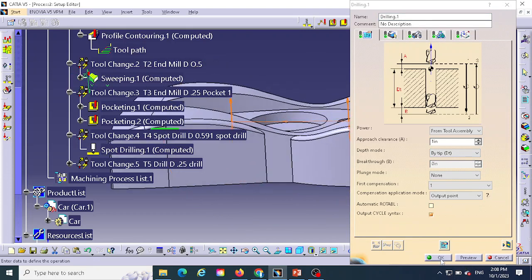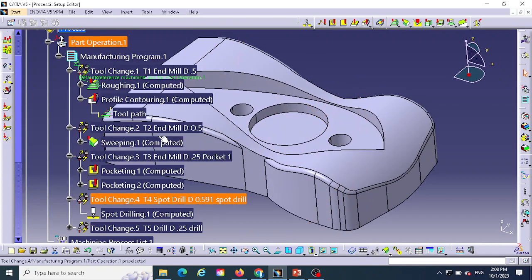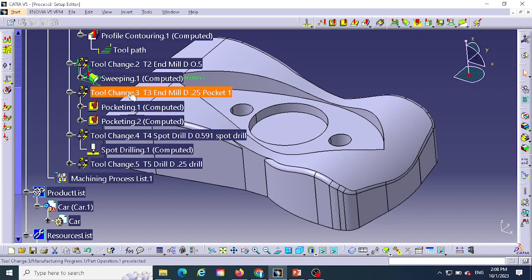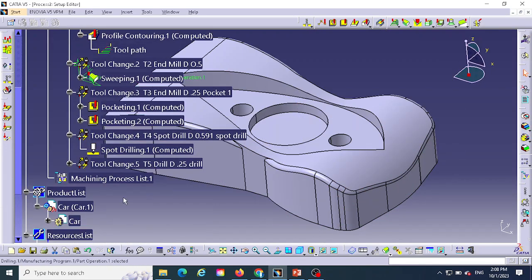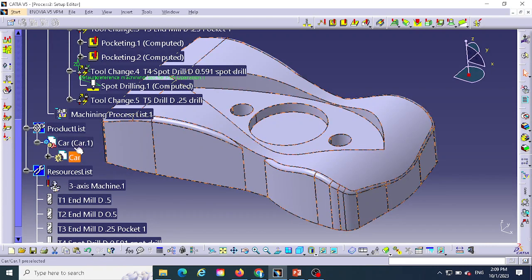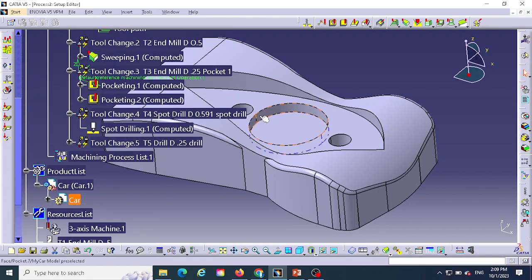So we said okay, we finish all our operations. As you can see here, all the operations are stored inside here, all in sequence, right? Graphing, all these are put in sequence, our part model inside. All our tool cutters are stored here. So we have CNC machines, the tool cutters we use, all right?